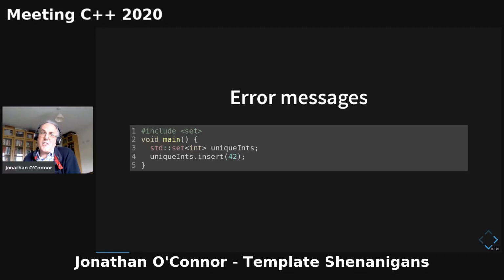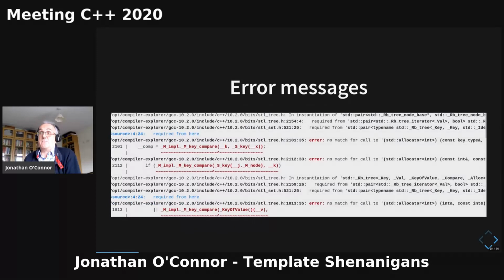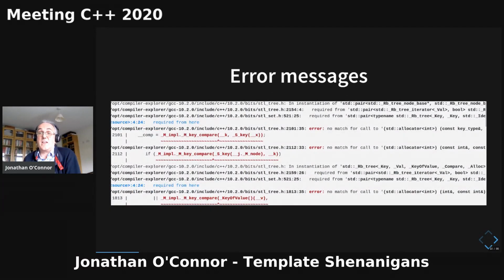So I thought, okay, I'm going to add an allocator in there. And I put in this allocator, and I compiled my code, or so I thought, and I got all of this. And I thought, oh hell. And when I see that, I don't know about you people, but my brain just shuts down, and it's totally overloaded.